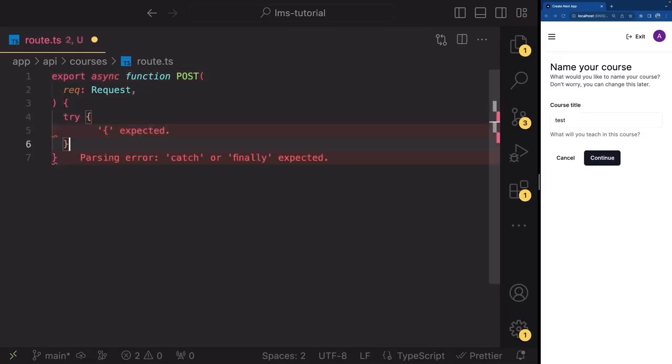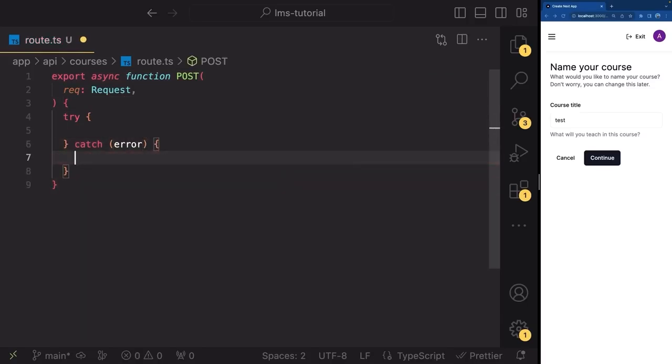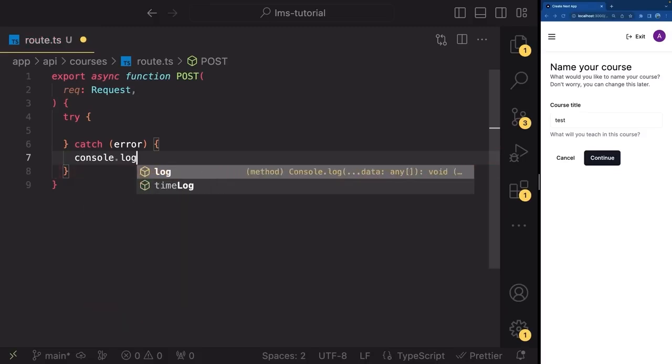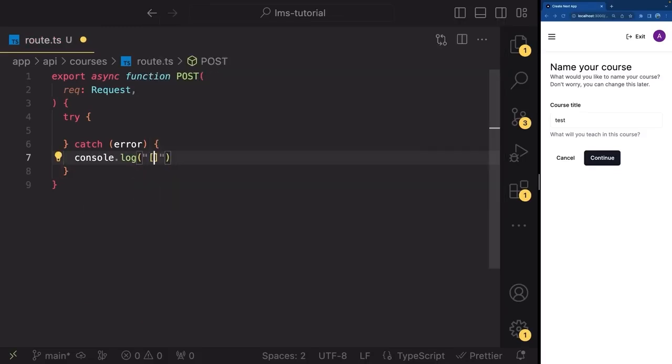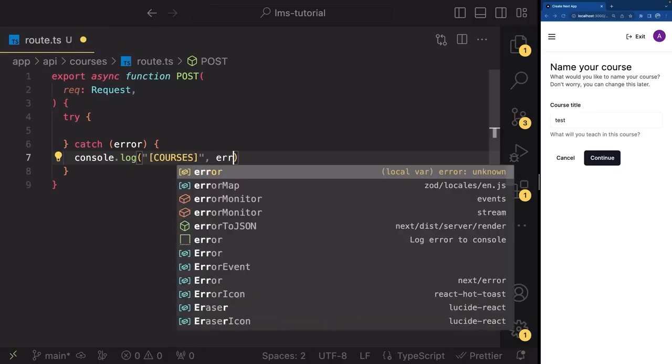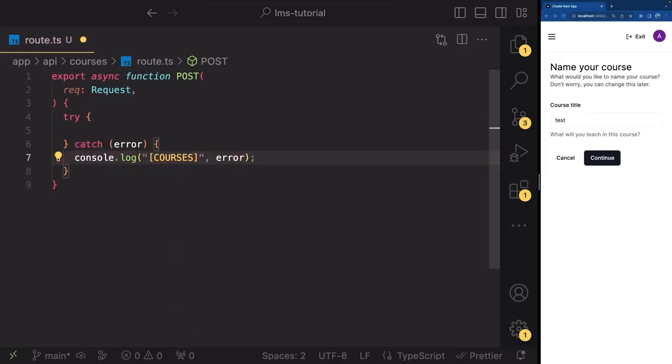and let's open a try and catch block with the error inside. And one thing I'm going to do in all of my API routes is a console.log, and then I'm going to write in square brackets courses, and then I'm going to pass in the error. So you don't have to do this, but it will help you a lot in development.